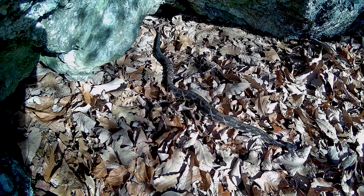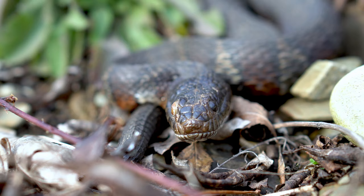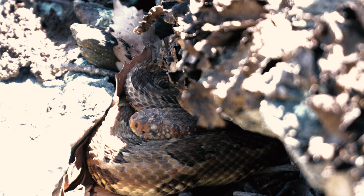Another reason a rattlesnake may bask on a mild autumn or winter day is for its health. A snake with an elevated body temperature has a heightened immune system and a better chance of combating disease or infection. Moreover, direct exposure to the sun's ultraviolet rays can play an important role in curing maladies, especially snake fungal disease. Although caused by a common naturally occurring fungus, snake fungal disease is considered an emerging infectious disease affecting at least a dozen other snake species, particularly rattlesnakes — including the timber rattlesnake and the eastern massasauga in the northeast. Symptoms include crusting of the skin, ulcerated skin, nodules under the skin, milky eyes, and in severe cases facial disfiguration and death.